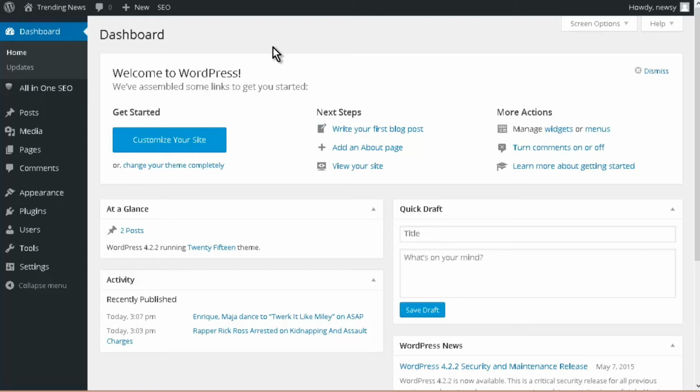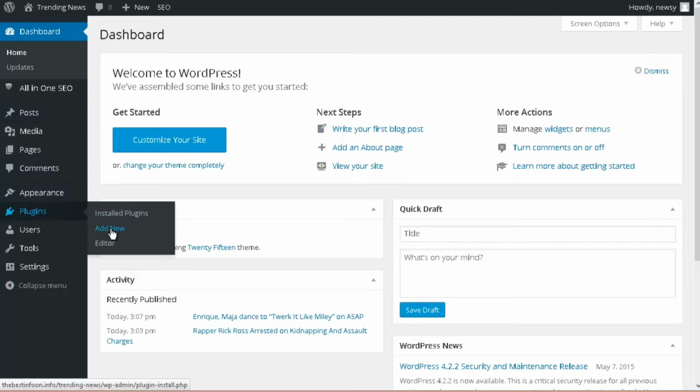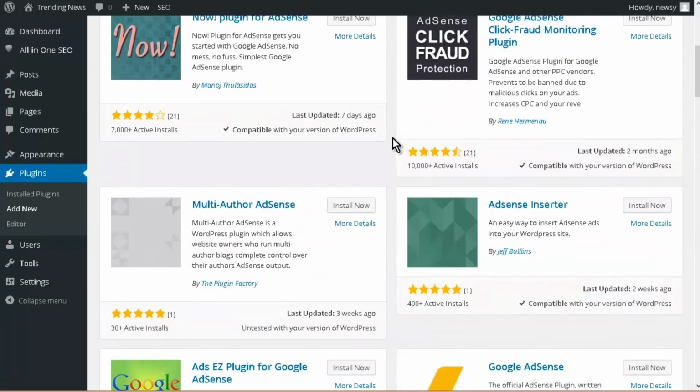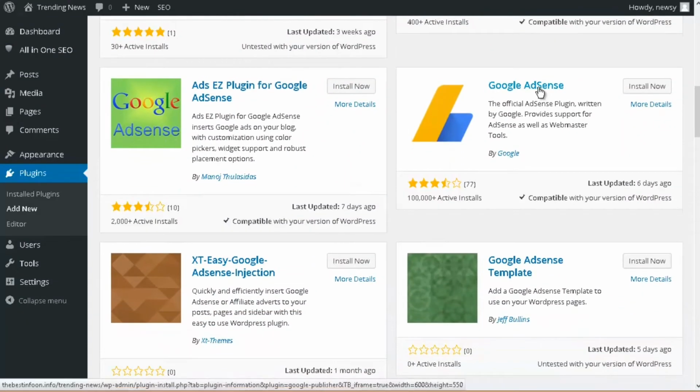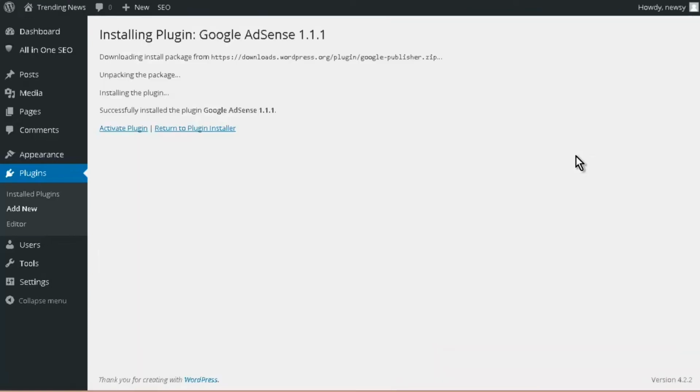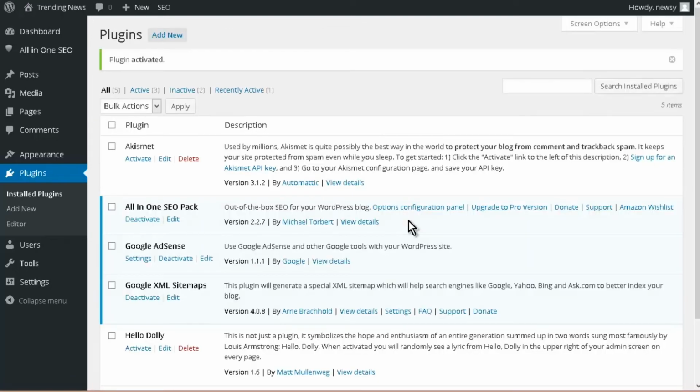We're going to be using passive monetization. So that's going to involve AdSense or some other pay-per-click service. So let's go to plugins and add new. Okay, so the plugin we want is the one that was actually created by Google, called Google AdSense. So let's install now. So this one will put ads on your site, and it'll be optimized for mobile devices if you're using a mobile device, and it will be optimized for your web browser when you're on a computer.